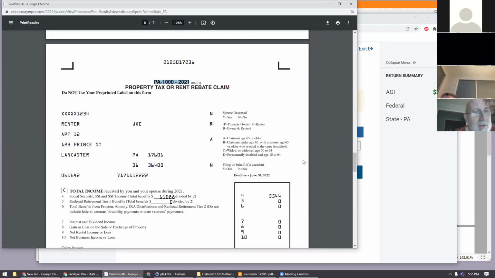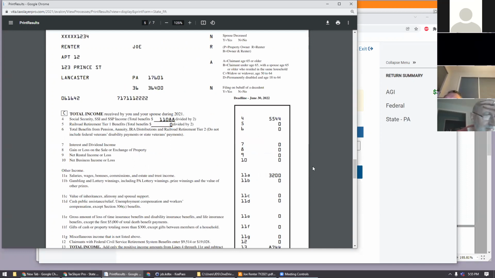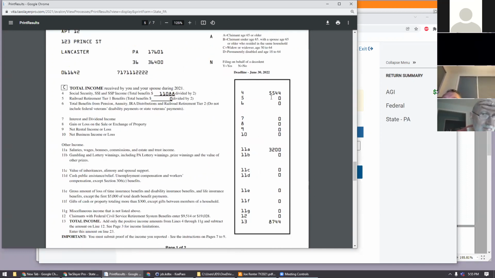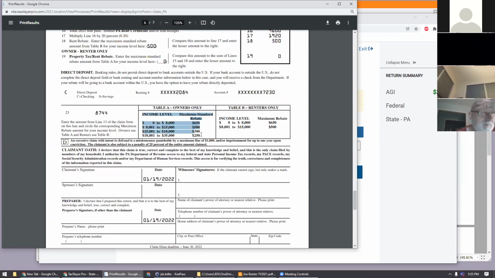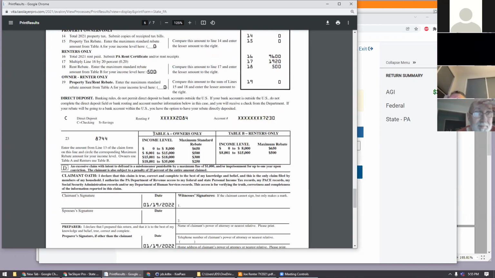Yes. I noticed that both of the examples are single, not dealing with married. Is there anything specific or different that needs to take place if it's a married filing jointly return for these claims? No, other than it's an aggregate income and it's subjected to the same ranges. Sorry, I'm trying to highlight the income ranges. So there's no doubling of the income levels because you have two sources of income.